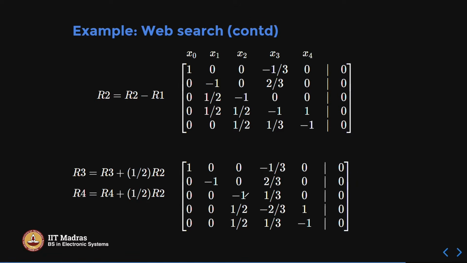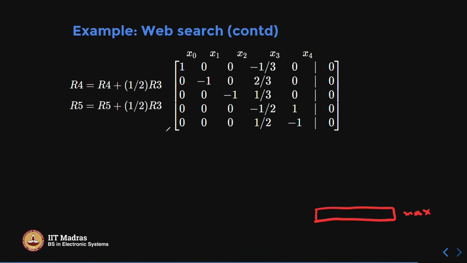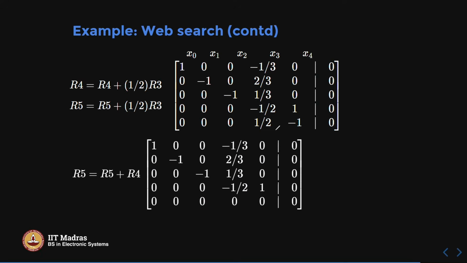Then I come here, I see I have a non-zero pivot, and then I have to make all these things below 0. I do those operations, and then I end up with this equation here, minus half, 1, half, minus 1, 0, 0. What do I do now? I can again do, below, I have a non-zero pivot here, below that I have to make it 0. So R5 is R5 plus R4, I get minus 1 by 2, 0 here.